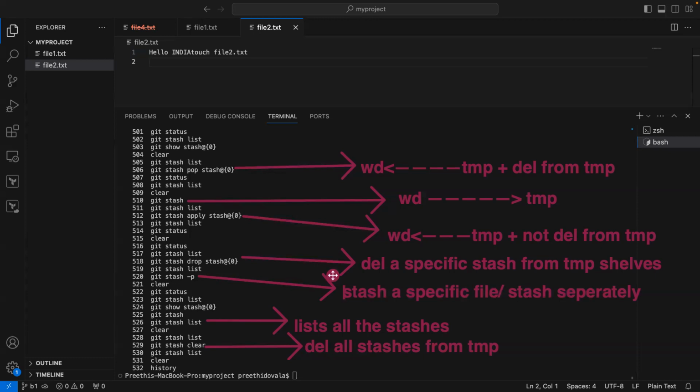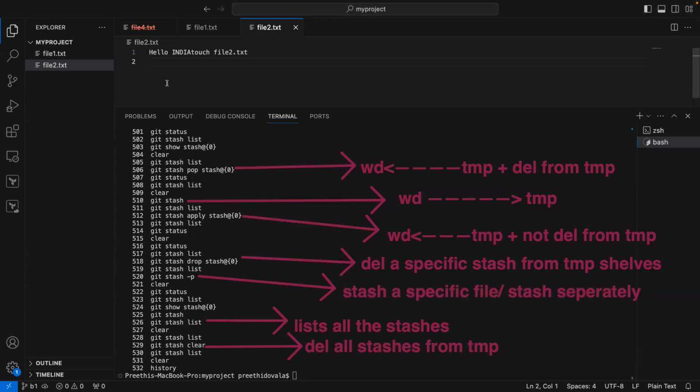Any command to apply or pop multiple stashes with stash numbers? In detail, we are popping with stash numbers, right? Instead of that, can we apply or pop multiple stash numbers? No, you have to do it this way only. Okay. Whenever you stash, all of them together. That's all you can do.